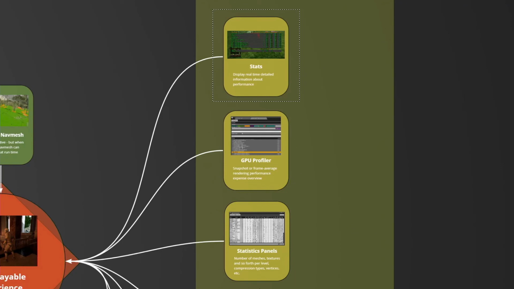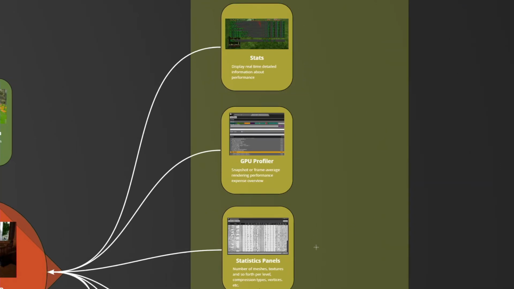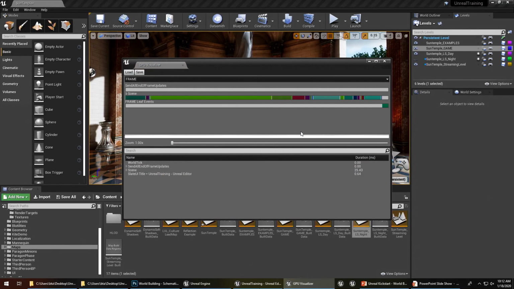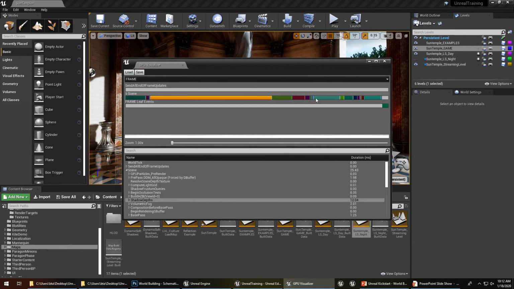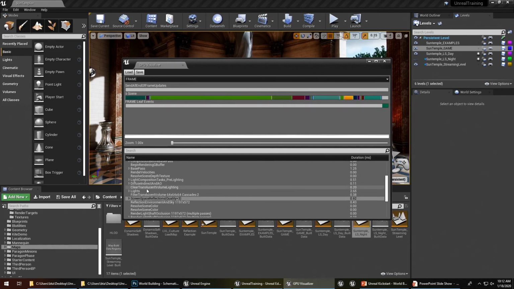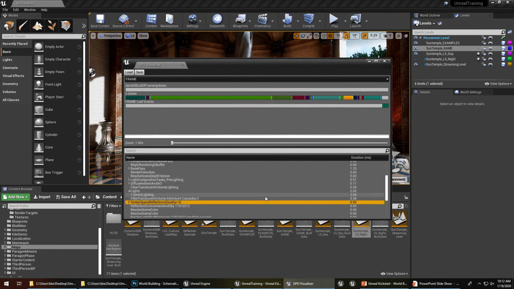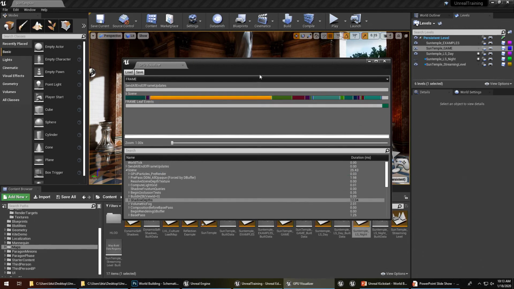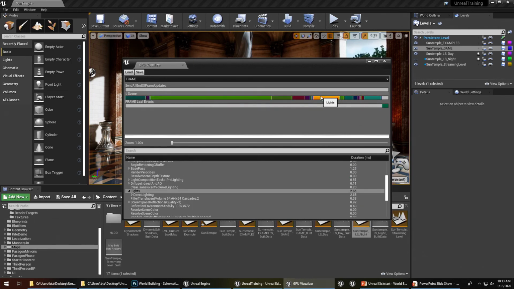There's a GPU profiler, which is a built-in visual profile of more or less the same information, but collected together and easier to read probably. I think it's default Control-Shift-comma, if I recall. There's also a command, I think, profile GPU or GPU profile. I keep mixing the direction up. But this is the GPU visualizer, so it's the same thing. It gives you a visual representation of the expense, of the milliseconds here, as you go through. So this is a snapshot, very important to notice, not real time. This is just the very moment I pressed that button.